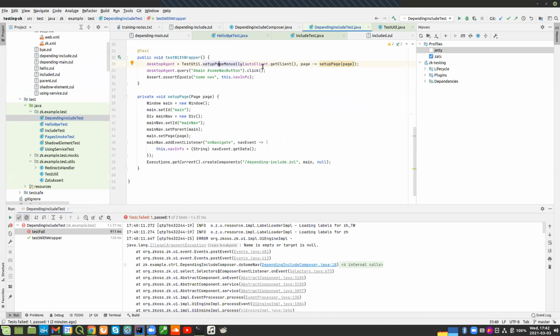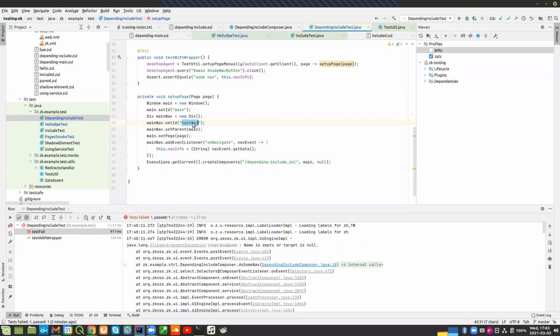And that's why I have this lambda here, just passing in the lambda. So when the page is there, you create your own components that we need as a context, because it somehow depends on this one. And then I include my include. Then I create the components of my depending include. And now when this one is asking for the main nav, it will find it. It's a rare case, just showing it's possible to build up these scenarios.